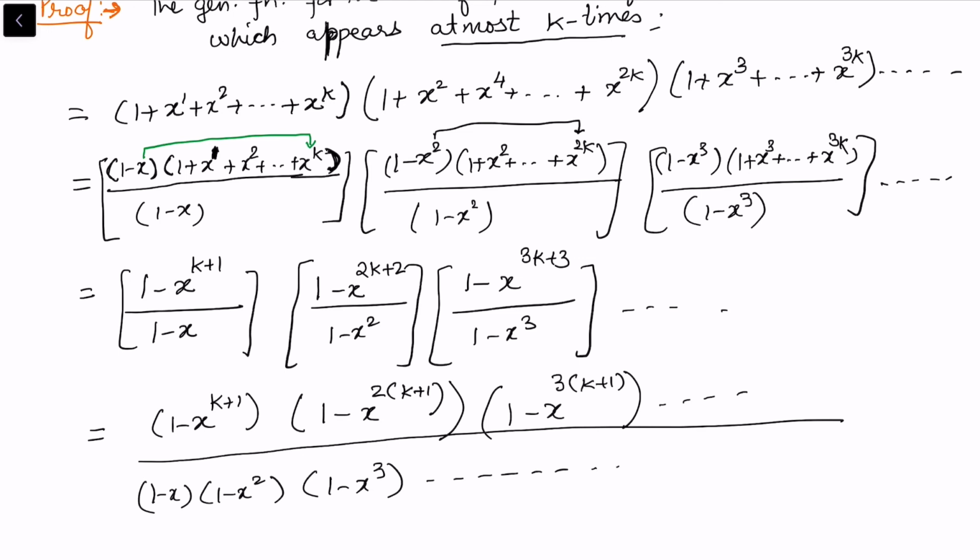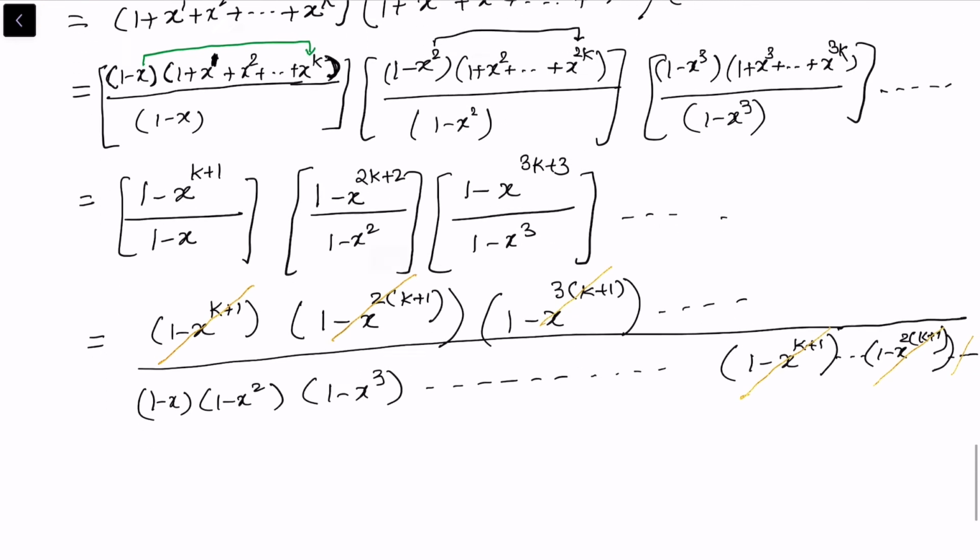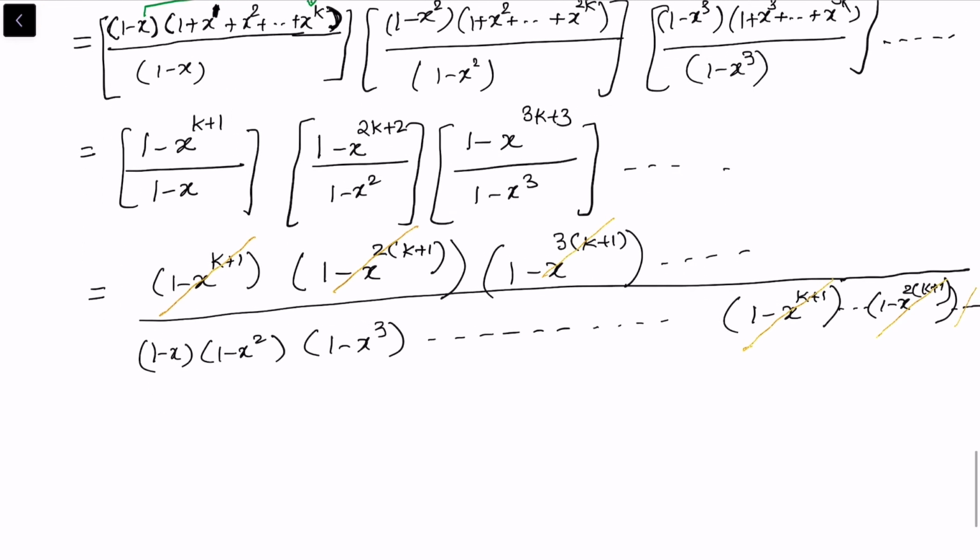Now this is an infinite product, so at some stage we are definitely going to get 1 minus x to the power k plus 1. We are definitely going to get 1 minus x to the power twice k plus 1. This is going to come up in this product. And when they come up, this 1 minus x to the power k plus 1 is going to cancel with this one, this is going to cancel with this one, and this is going to cancel with the next term that is going to come up. So from here we see that we are left with the sequence in which the multiples of k plus 1 are not coming.